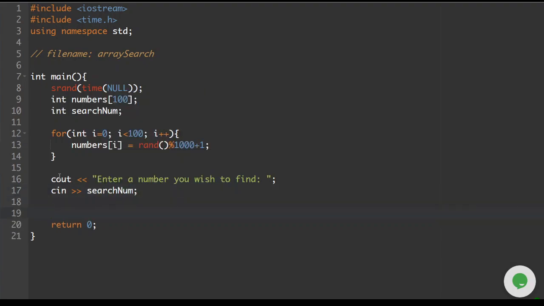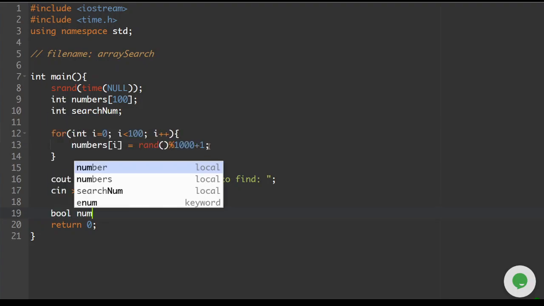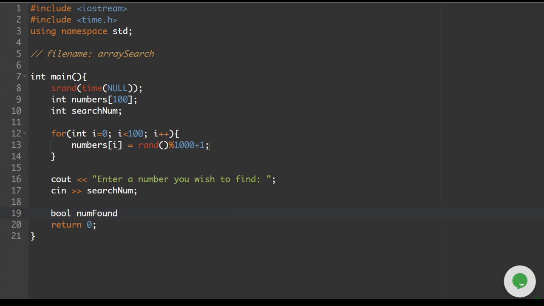Okay, so now we have to check to see if it is in any position here. I'm going to show you how to do this with both a for loop and a while loop. For the for loop, I often like to use a Boolean, num found, we'll call it, and we'll initially set it to false.